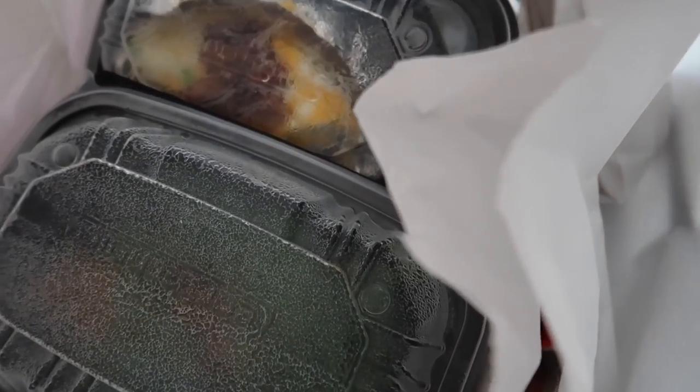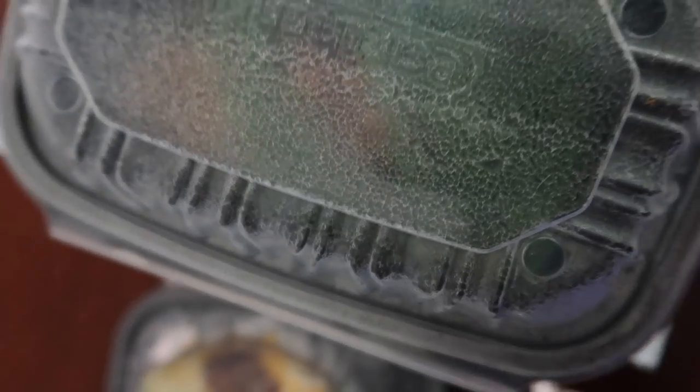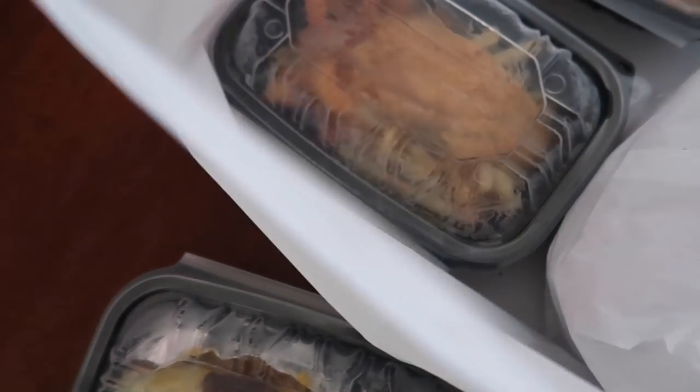Alright, here's the Papa Do's to go. Y'all saw that video, y'all know what I'm calling with it. Here's my green beans and baked fish. One thing about Papa Do's, their potatoes used to slap. Now they put sweet bacon on them. I hate sweet food, y'all know that. Teriyaki, honey bake. I only want my dessert sweet. So that bacon, I don't know where it come from. But they used to have the best baked potatoes.